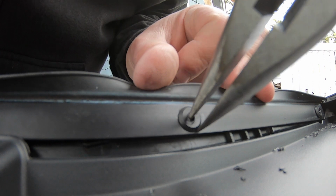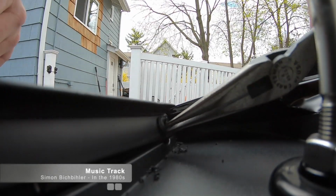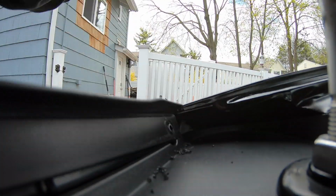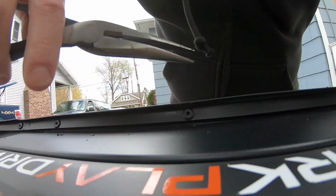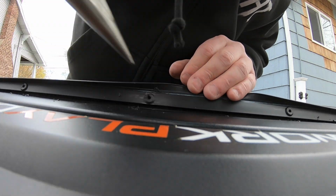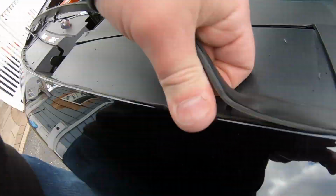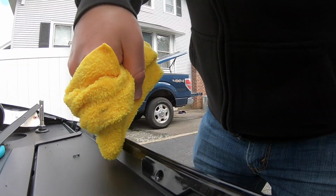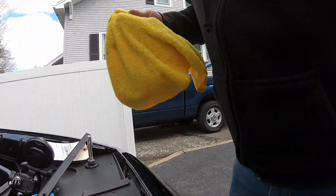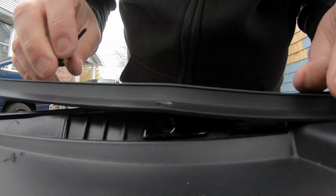Once all the rivets are drilled out, just carefully pull out the old seal and put it off to the side. Then you want to clean the area to prep for the new seal. After the seal hangs around for a while, it's going to be nice and straight and ready to install.